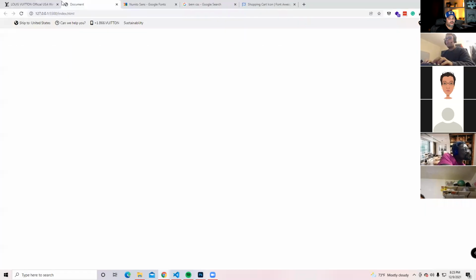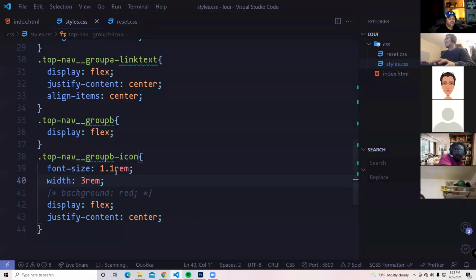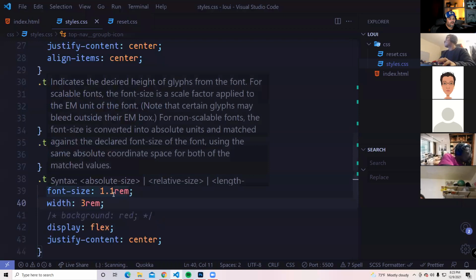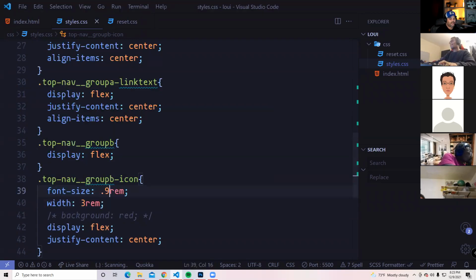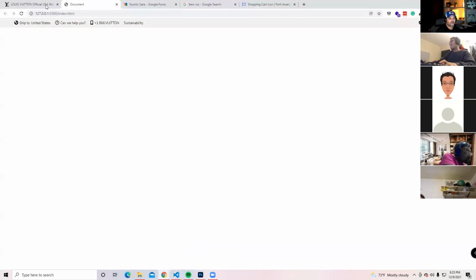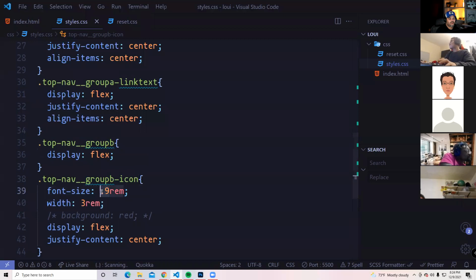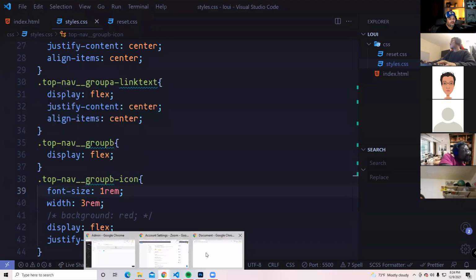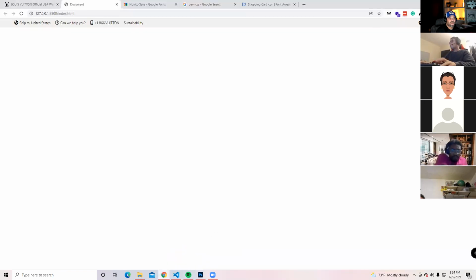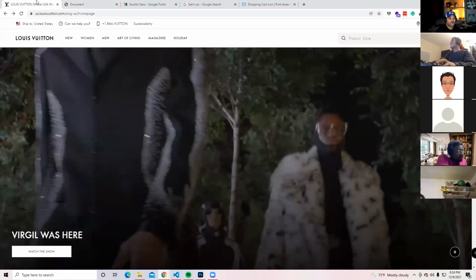Okay, that's fine. It's just the icons are a little bit too big. So let me go make it a little bit smaller. Let's say 0.9 rem, see how that looks. I guess 1 rem will do the job. Okay, so that's fine. That's perfect right there.